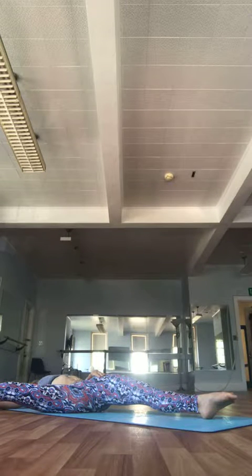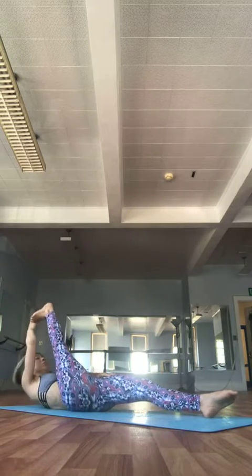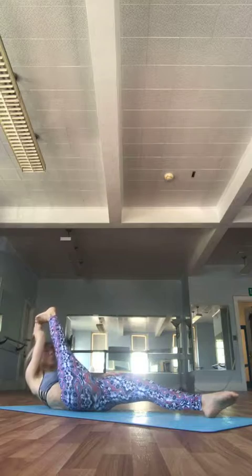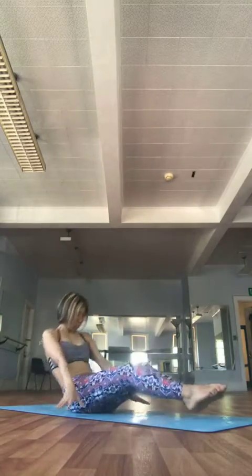Find that external rotation of the left hip joint. Vimshatihi, inhale to the center. Ekha vimshatihi, exhale, lift up. Dva vimshatihi, inhale, head down. Trayo vimshatihi, exhale, leg down.